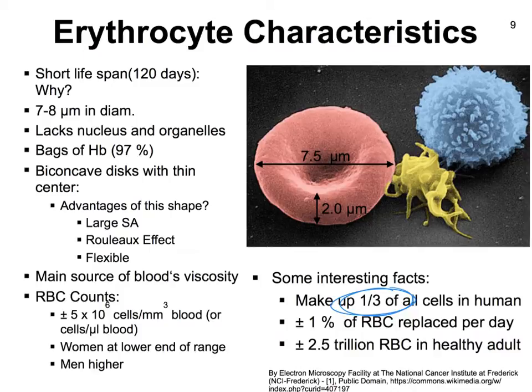That's an amazing number. As a matter of fact, when we look at a more absolute red blood cell count, we see that per cubic millimeter of blood, or we could express it as per microliter of blood. If you remember using those micropipettes in intro biology, a microliter is a teeny, teeny amount. And on average, we see about 5 million of these red blood cells. Remember, 10 to the 6th is a million. Now, in males, this number will be a bit higher, perhaps pushing 6 million, and females a bit lower, perhaps pushing more like 4 million. But that's an incredible number.